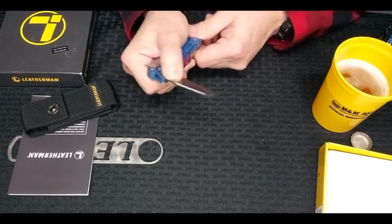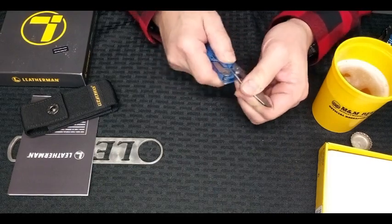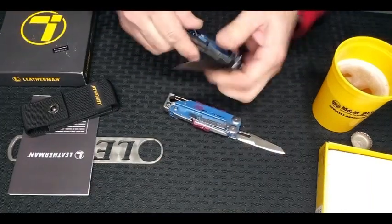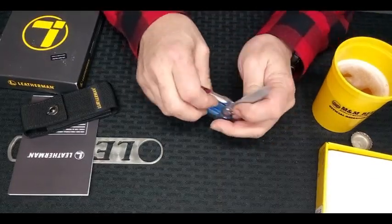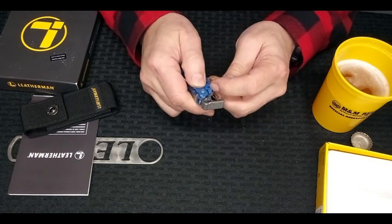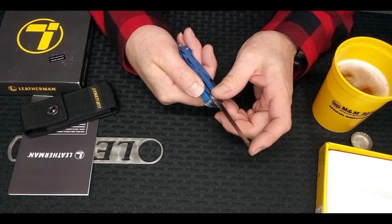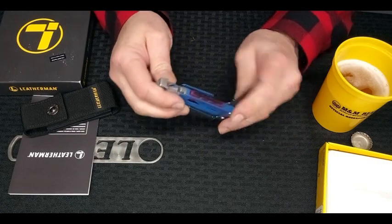Coming up with the blade, I got a thumb hole in there. The serrated part I don't care for, but it's sharp and it locks in there. A lot of people don't know how to release one of these when you open it — usually there's a thing right here. You slide it over and it locks it. It's like a Tanto blade. It's put in there just for your fingernail to open it, and that locks into place. It's nice and sharp. You're not going to cut something giant with this — just something to get the job done really quick.